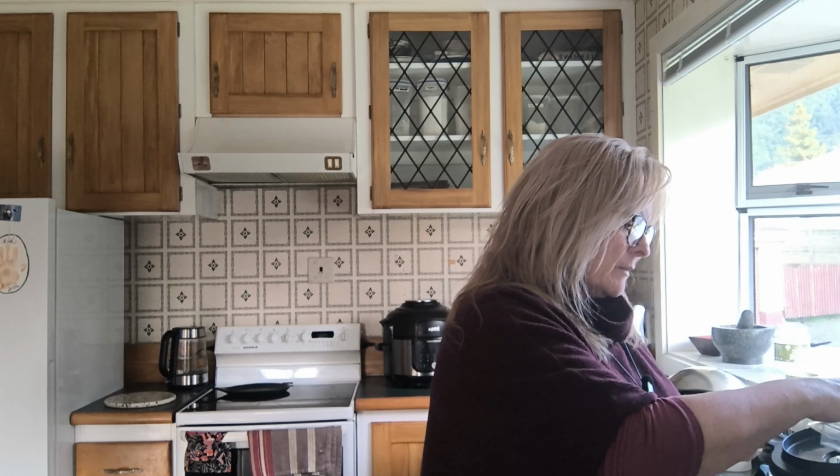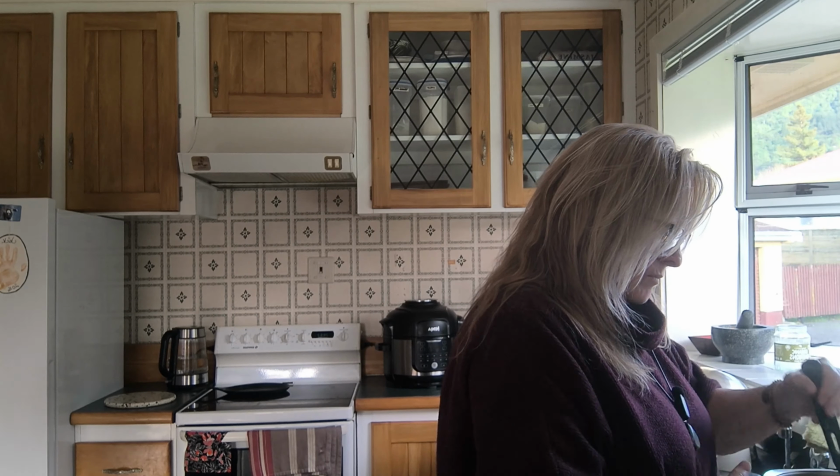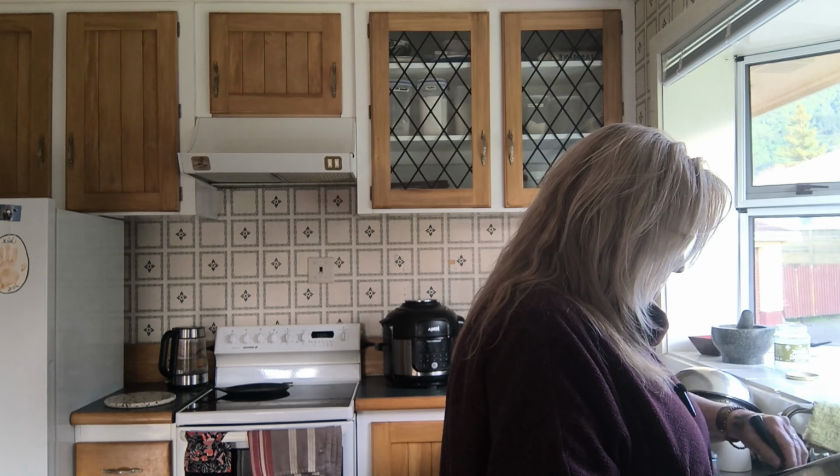Okay, so we'll see what this looks like. Okay, I think that will work. It's a similar consistency to maybe a coarsish almond meal. But it's quite damp, I guess, because of the fat that's on the pork rinds. But I think that'll work quite well probably in the pizza base because it is a little bit damp and a little bit fatty, but it's ground up pretty well.